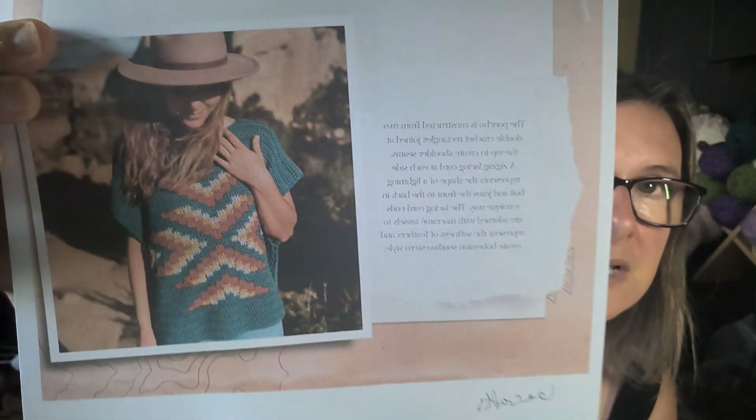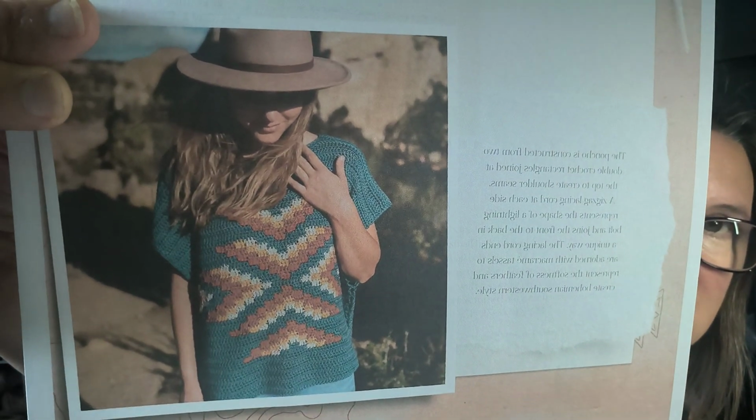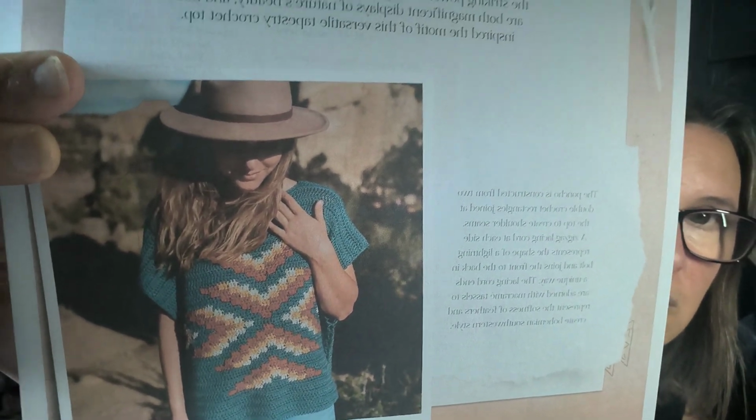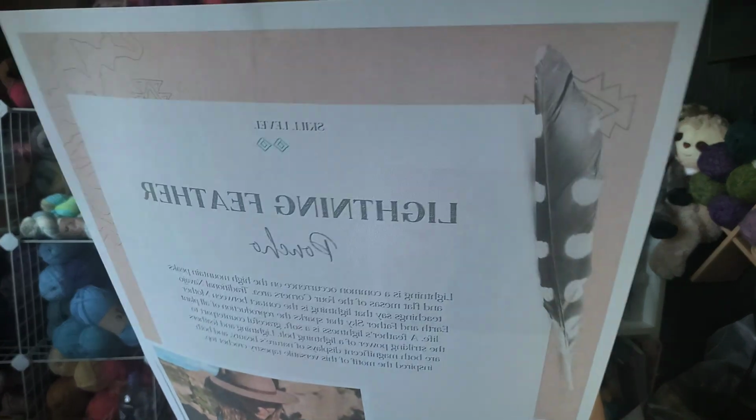But I wanted to show you that just because I think it's just a little bit out of the ordinary. And if you are just getting into colour work, it also helps as well. And also if you are just starting out to want to make some garments. Ponchos are normally kind of over your head and triangular, aren't they? But I just thought I'd show you this one.